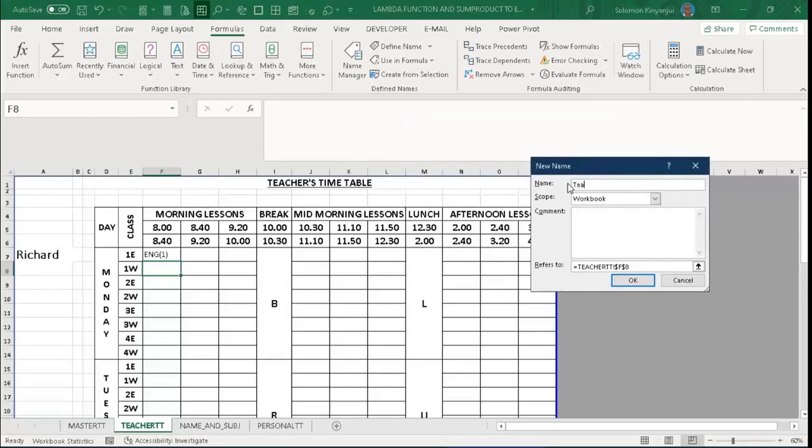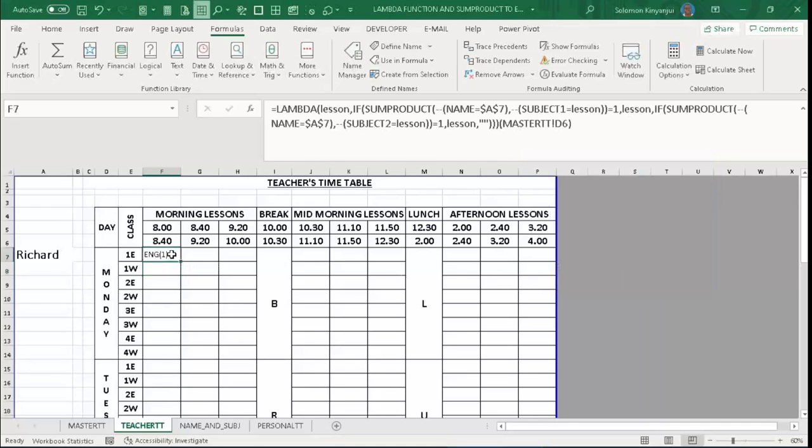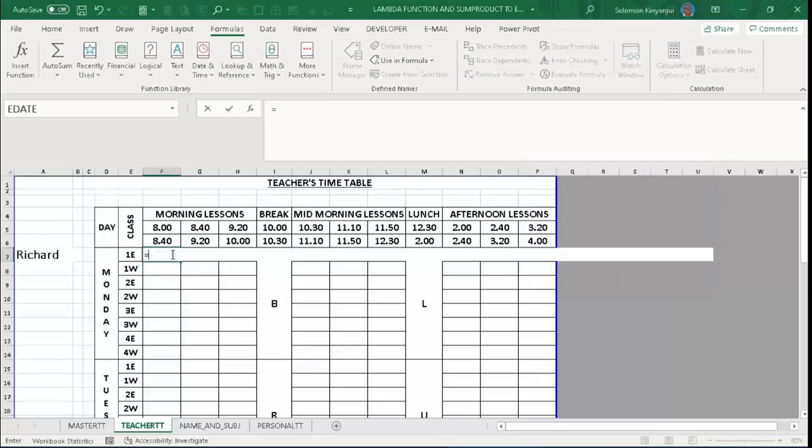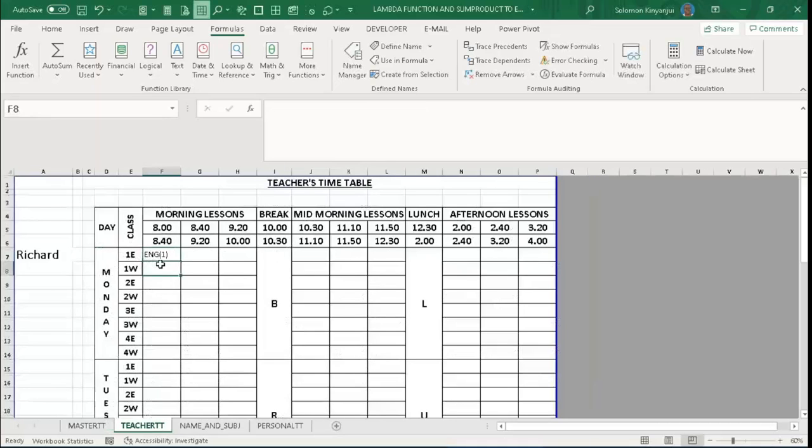Let us call it teachers lesson, and then here we can paste the formula, and maybe here we can comment and say that this formula returns teachers lessons, and then click OK. Now here I can remove this formula and just type teachers lesson, the one we have just created, then first bracket, select the lesson here again, then close the bracket, then enter. So you have it there.